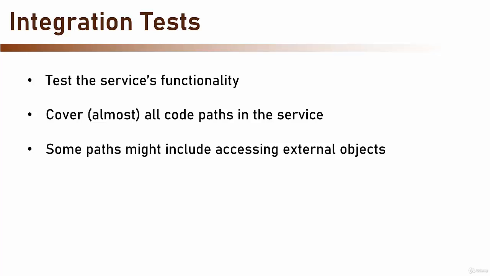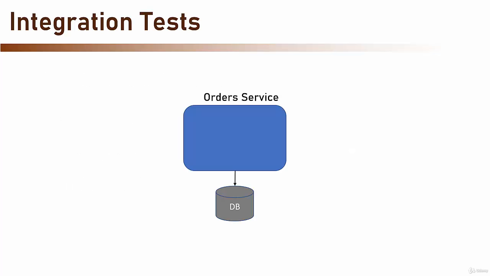Now, it's important to note that some code paths might include accessing external objects, such as database and other services. And this is perhaps the biggest difference between unit tests and integration tests. With unit test, as we said earlier, we never cross the service's boundary, but with integration testing, we can and we often should.